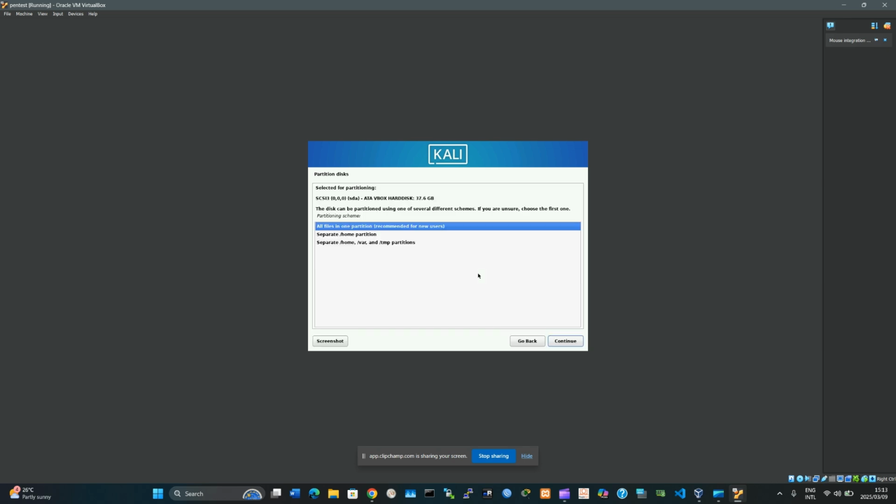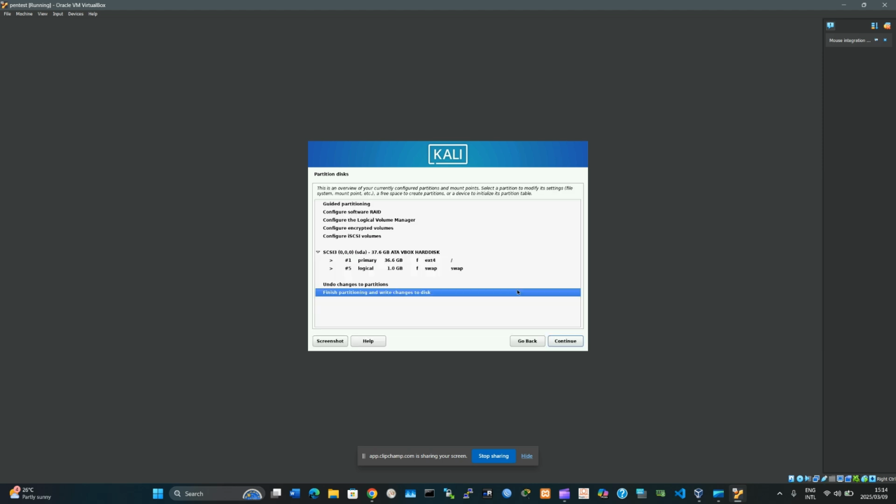Just for demonstration purposes, even here, you can separate the home directory, the home and the var and the temp. You can set up the mount points or the file systems separately, but I'm just gonna say all files in one partition.